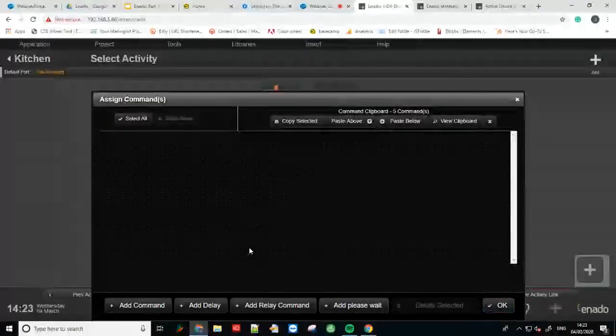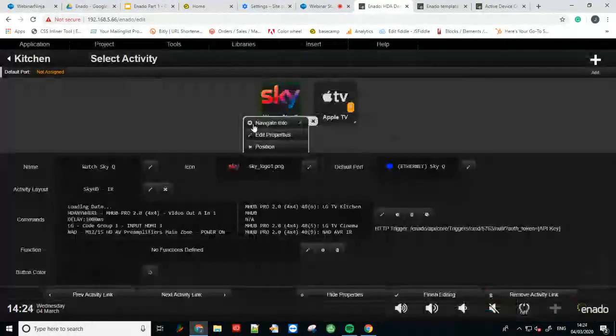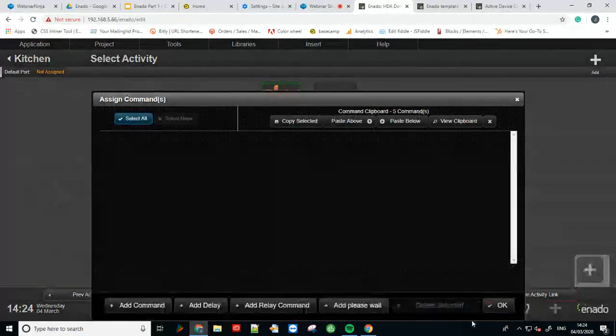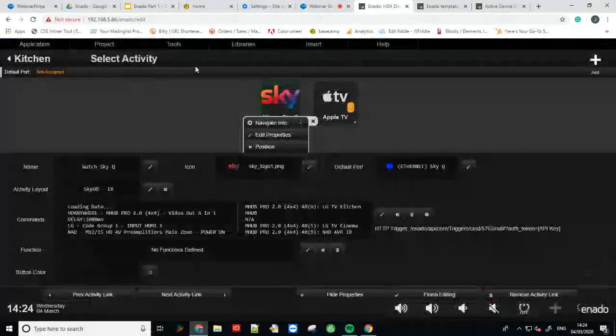Oh, I managed to delete that somehow. I think you get the idea anyway. I've managed to accidentally click delete. Never mind. Oh, no, I haven't. For some reason the commands aren't showing, but I can see they're there. Probably have to load out and back in to get those back.